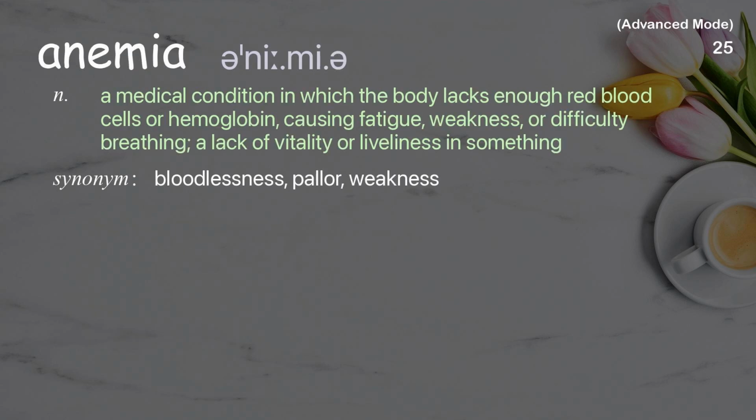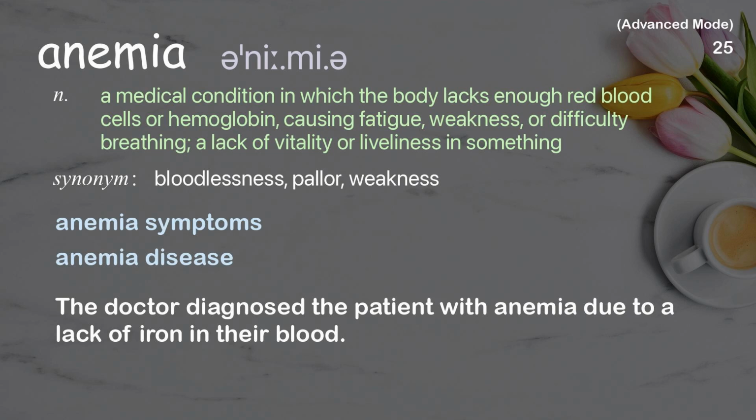Anemia. A medical condition in which the body lacks enough red blood cells or hemoglobin, causing fatigue, weakness, or difficulty breathing, a lack of vitality or liveliness in something. Examples: Anemia symptoms. Anemia disease. The doctor diagnosed the patient with anemia due to a lack of iron in their blood.